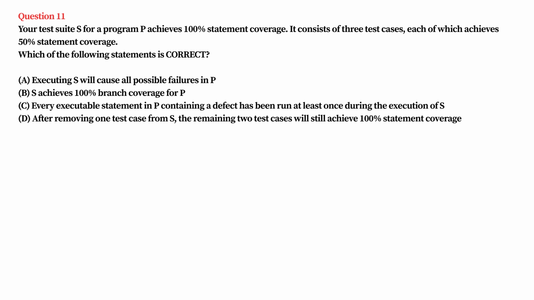100% statement coverage does not guarantee 100% branch coverage. For example, a test case with x equals 0 for the code 1. If x equals 0, then 2. A, 3. And if achieves 100% statement coverage but does not cover the branch from 1 to 3. Answer C is correct. 100% statement coverage means that each executable statement was executed at least once.